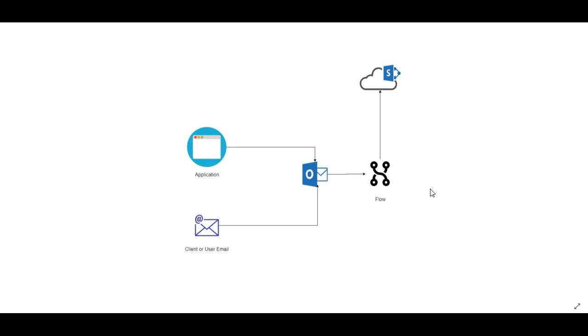Today, our use case is going to use a fake third-party application, which is going to generate an automatic email alert. That alert is going to contain information pertaining to product, ID, date, and severity. So we're going to get values that match those and parse those out of the email and then create a SharePoint list item from those. So the key functionality that we're going to deliver is parsing out the email and the email body, looking for specific values, and then mapping those values to a SharePoint list. Okay, let's go ahead and get started.